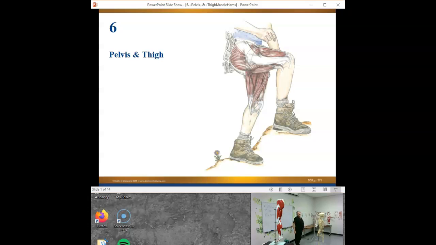What are the 2 actions of 3 heads of the hamstrings? To flex the knee and extend the hip. Yeah. Sorry, it's okay. It's very confusing. But anyway, you're dead on right. And guess what I do when I walk? I actually extend my hip and flex my knee. Extend my hip and flex my knee.